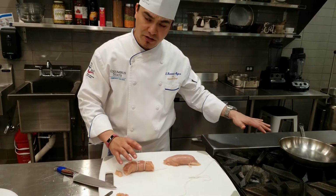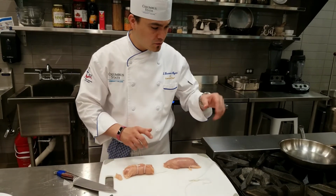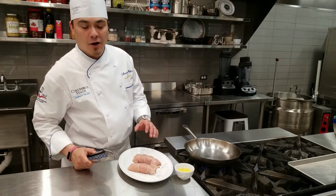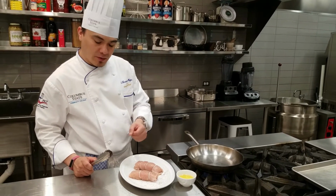We're going to sear these, and we're going to finish in the oven. I'll show you that in a minute. But at this point, we're ready to go, and the rice is almost ready as well. So we'll go from here. All right, so our chicken breast is nice and stuffed. It's tied together. We have seasoned the chicken breast itself with a little salt and a little pepper.